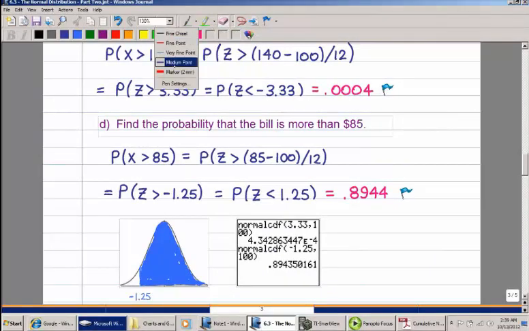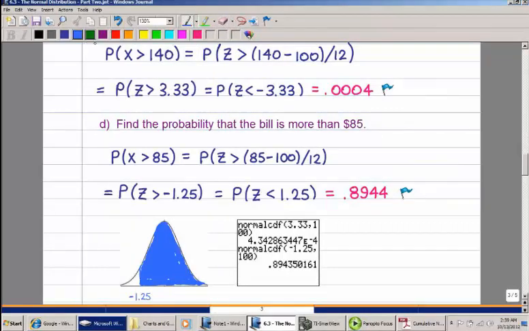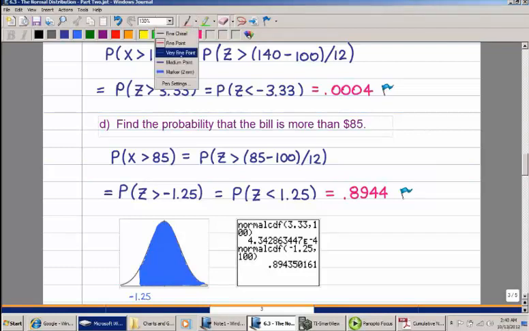And let's see. Let's look at my calculator box here. Now, don't let that e to the negative whatever give you a hard time. That's just scientific notation, that e in the calculator box. We don't have to worry about that. It just means, same thing as saying 10 to the negative 4 power, you would just move your decimal 4 to the left, and that means there'd be 3 zeros in front of it. So that 4.34 blah, blah, blah, 10 to the negative 4 is 3 zeros in front of that number. So we're okay there. All right. And then the one we just did, negative 1.25 comma 100, 0.89435, which would round to 0.8944.